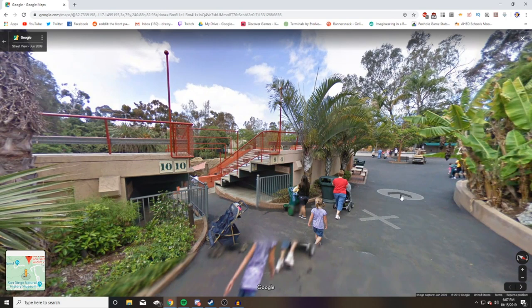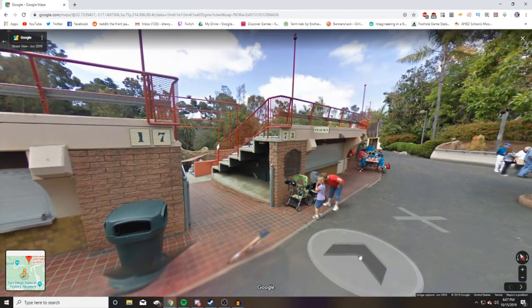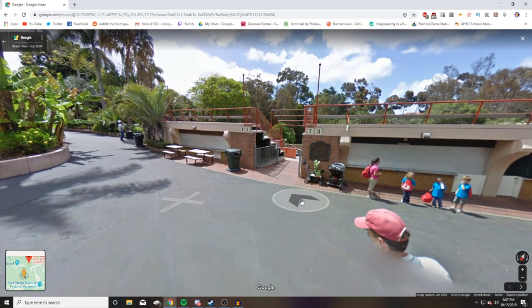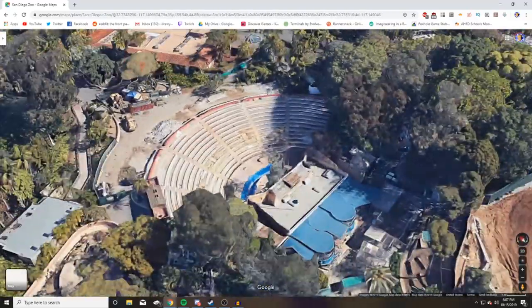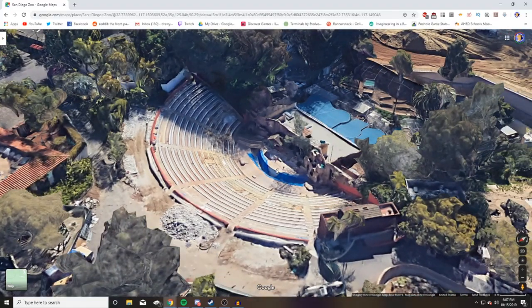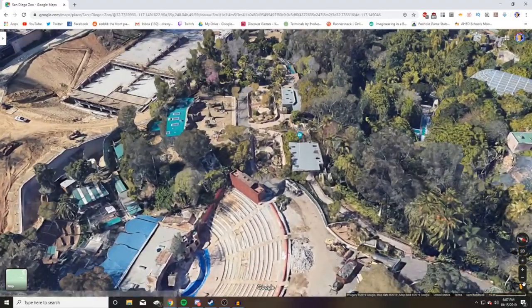Here we are at the Wedge Fork Bowl — it's an amphitheater. It's kind of hard to tell here, but if you've been to a baseball game, it's the same idea. You're at ground level and can sit up here — as you back out you can see how it goes down into a bowl. That's a good way to build one of those, and it's for an animal enrichment stage show — something a lot of people would want to build.